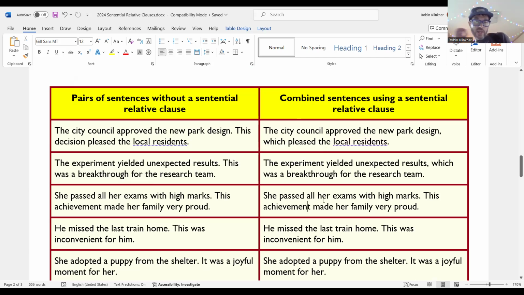She passed all her exams with high marks. Now, this achievement. Okay, if we do comma which, we can replace this with which. But again, this achievement is her passing all her exams with high marks. So we will need to get rid of that achievement.